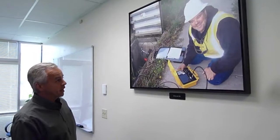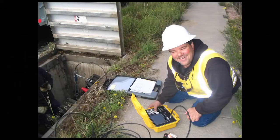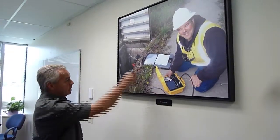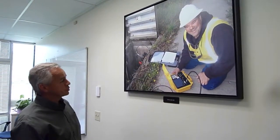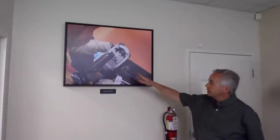Those are candid shots of a Novinium employee having fun. And that's Dennis McDougall, and he's just always happy actually, but he loves his job, and he's using a time domain reflectometer, or radar, to test whether there's any splices or neutral corrosion in the cable that's underneath down here in this vault. A connector cutoff tool.